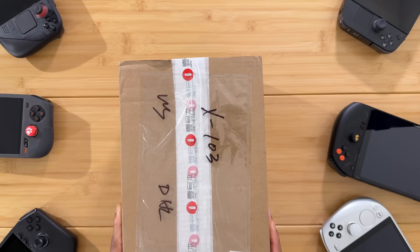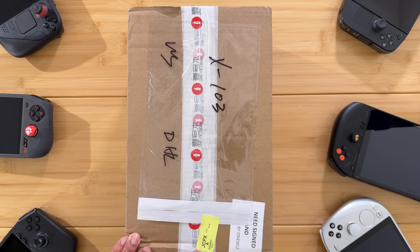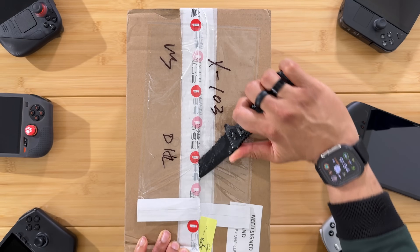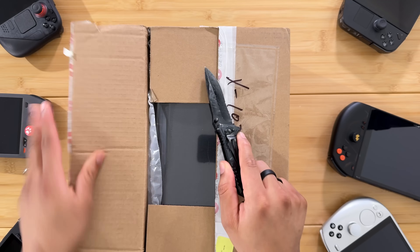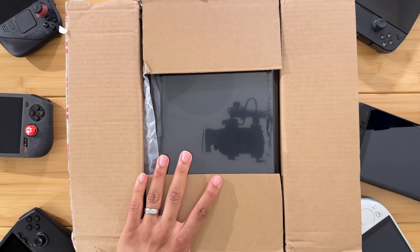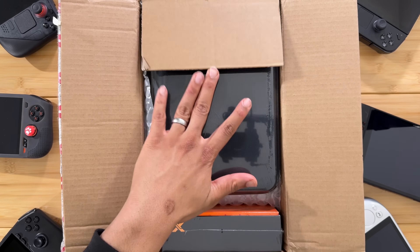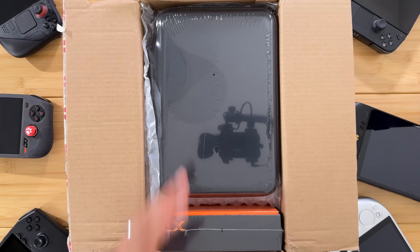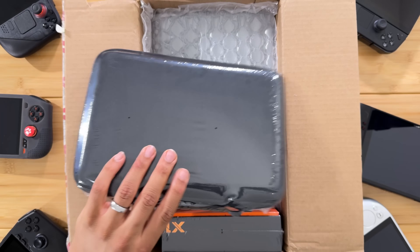Anyway, into the unboxing — let's go. Now as you saw from my last video on the MSI Claw, I was not too impressed with the new Intel chip, the Intel Ultra 7 155H. However, this also has the same processor but it has twice the RAM, so maybe we should see some improvements. Not sure how the MSI Claw allocates VRAM, but this has the same processor, so I'm not too excited for the performance.